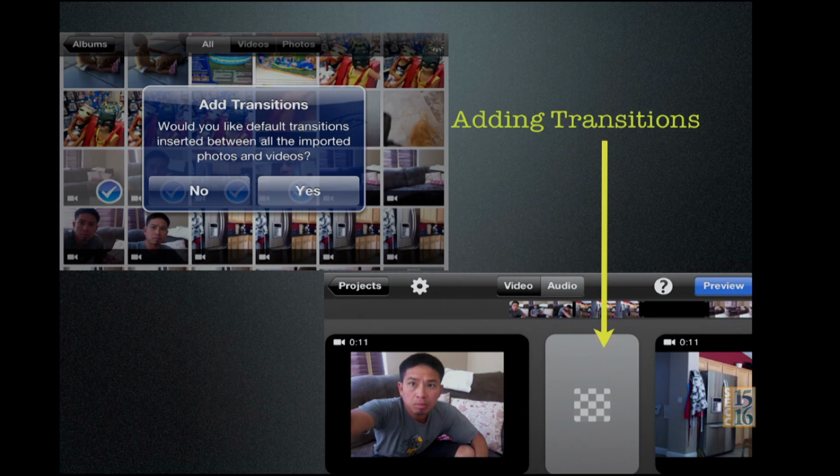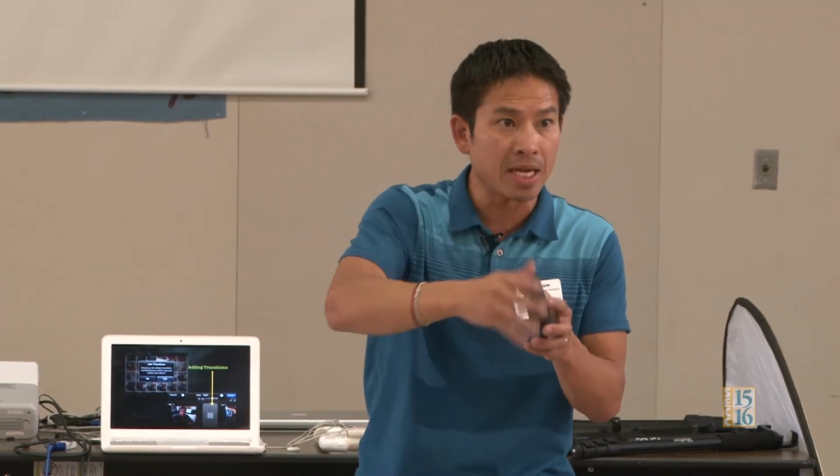Okay? That's the transition. They're going to ask you, do you want a basic transition? They only have one basic transition there, which is the dissolve. It's a good transition to use. I use the dissolve if you want to show a time lapse, like this happened here, minutes later this happened here. Otherwise, get rid of it because you don't really need it. You can always add on to it later too. Like when I used that video clip, no time has passed, so I wouldn't use that dissolve.